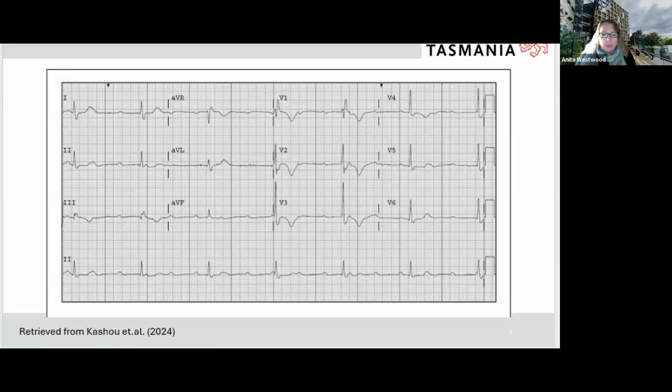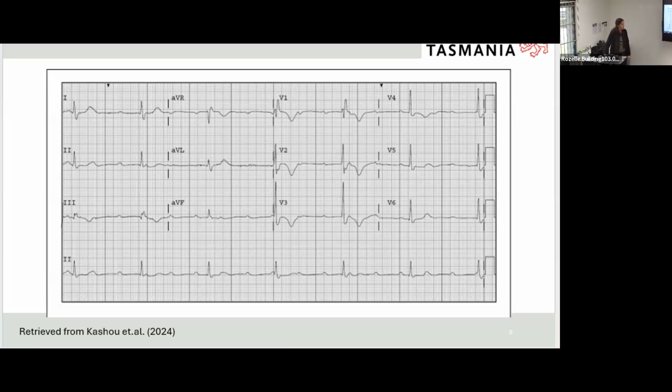the QRS is not wide enough. To be complete, it has to be wide enough, so greater than 0.12 of a second QRS width. It's not, so it's incomplete. Complete would indicate that the rhythm is coming from the ventricles, because there's literally nothing getting through. Because it's incomplete, the QRS is a bit narrow, so there's some conduction happening. And we can see that because of lead 2, right? We can see some normal patterns there.